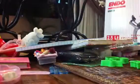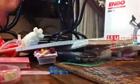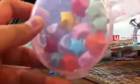Then she gave me this, I don't know what to call it, but there's Minnie Mouse on there. Then there's this one. Then she gave me this sticker sheet. Then she gave me this tree, cookie cutters, a car, a plane, and a shooting star. And then she gave me, oh no, okay, it's okay, but I'm really excited. So thanks for all of those, and especially this, I love it so much, thanks.